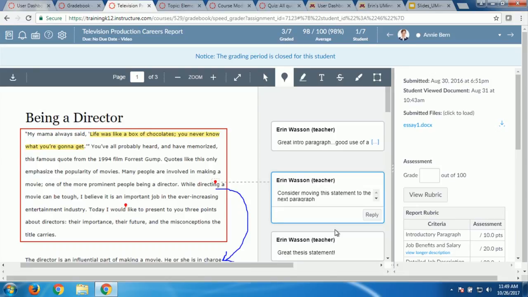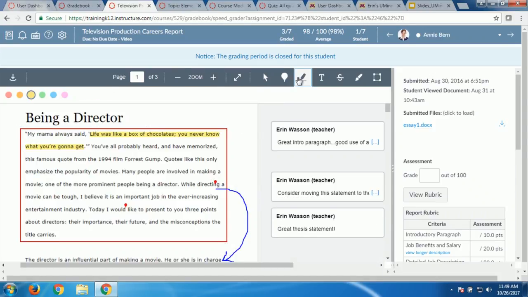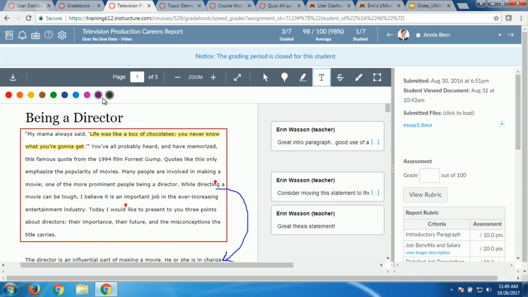They can reply and you can have a full-on conversation about their products. You can have highlighting, and you can even do color coding and use different colors of highlighting if you choose to. You can add text on the screen in all the different colors. You can strike out. You can draw. Here I drew an arrow. You can circle. You can even use your iPad to grade.